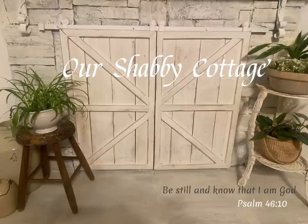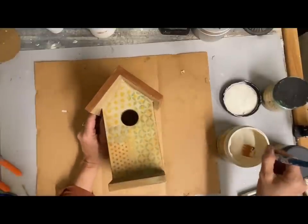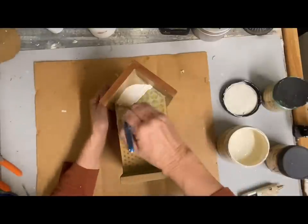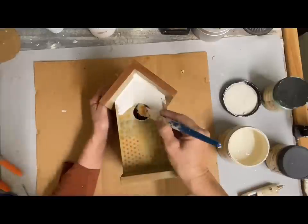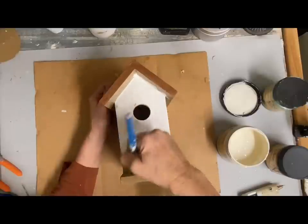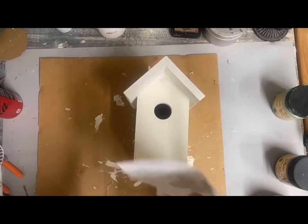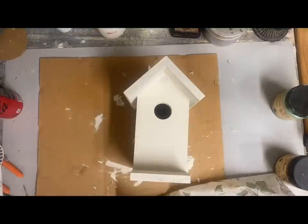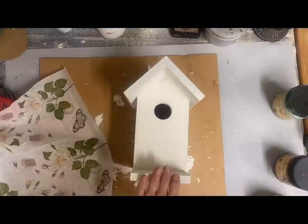Today we're going to make over a few items and we're going to start with this birdhouse. Now I think this birdhouse was originally intended for indoor use, but it is a heavy wood-ish material. I think it may be pressed wood. So I'm just going to make this over so that it can be used. My intention is inside on a candlestick, but I'll do some extra clear coat when I'm finished so that it will hold up better outside. Again, it's on the small side for that anyway, so I'm assuming that this will be used indoors.